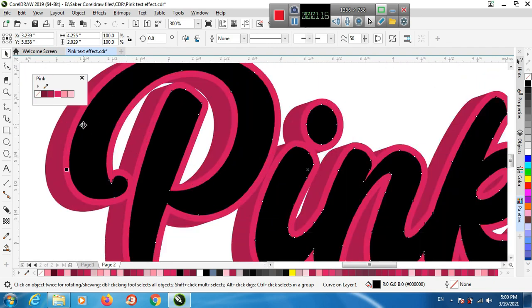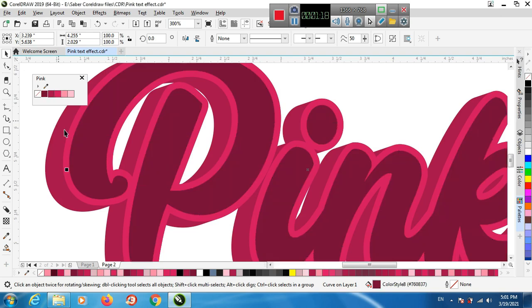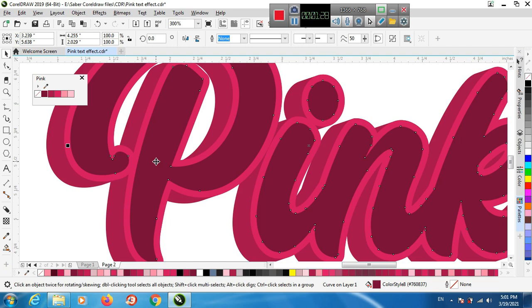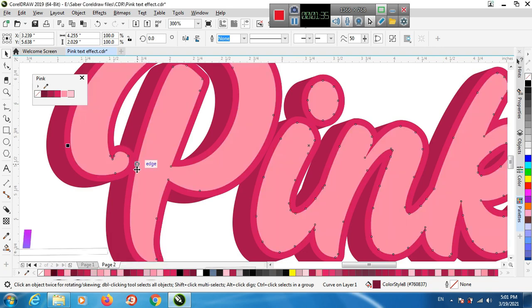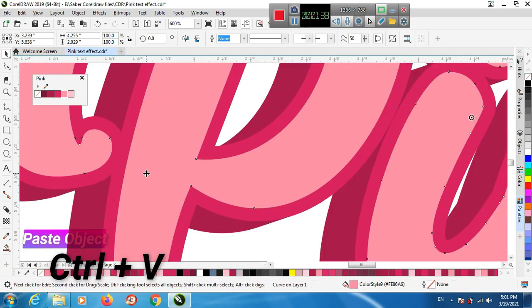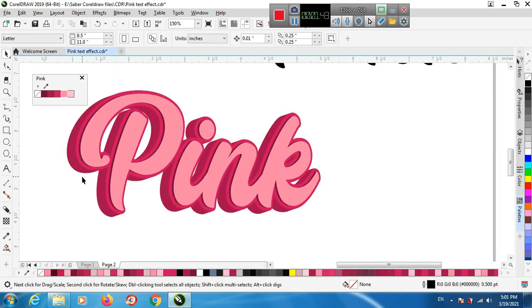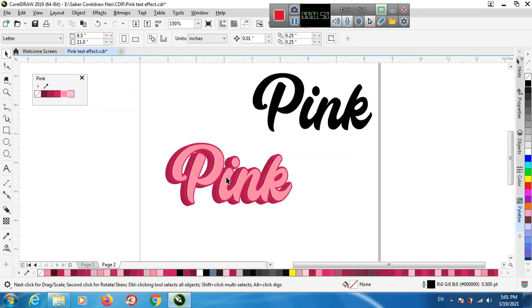Okay. I will give it a darker color because we need to make something look like a 3D effect. Use another copy from this one, Ctrl C, Ctrl V. Give it the lighter color and just slide it like this. And we already start seeing the 3D effect. Now we need to apply the light and the highlight.